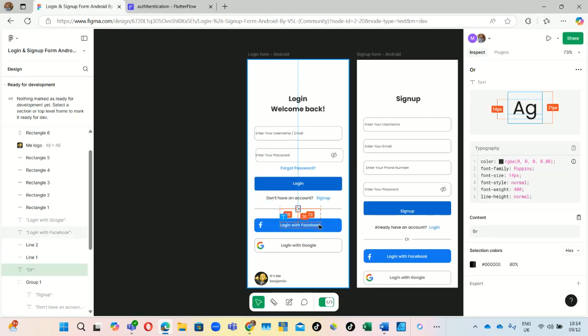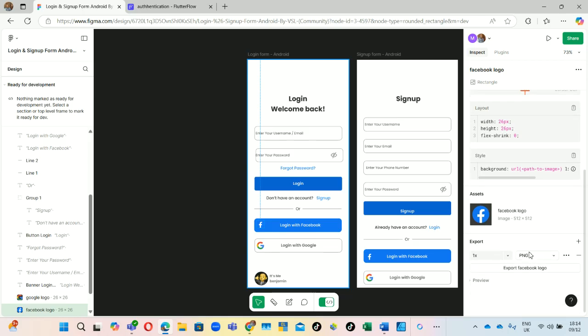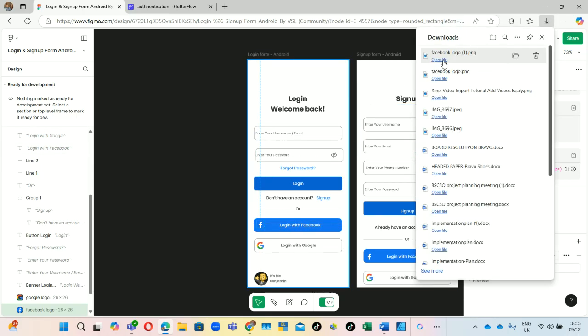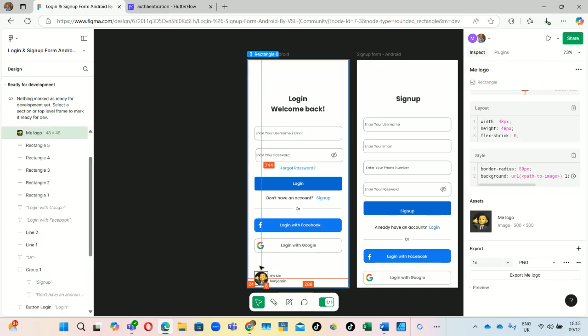Here we are going to put a button. We are going to put this container. Inside this container we are going to put this icon and the text. I'm going to first download this icon. I will click here, then I come here to export, then I download it. Okay, I'm also going to download this one at the same time, plus this one, because I will need them all.